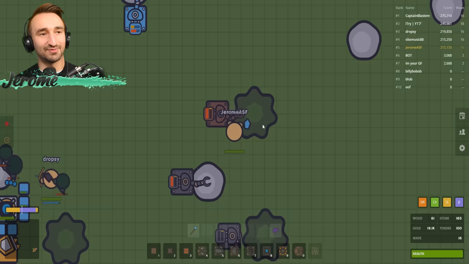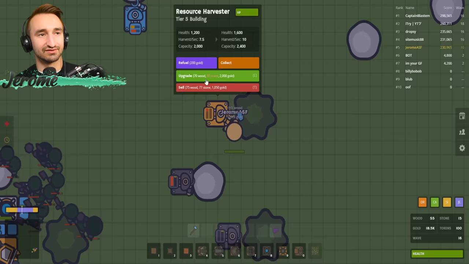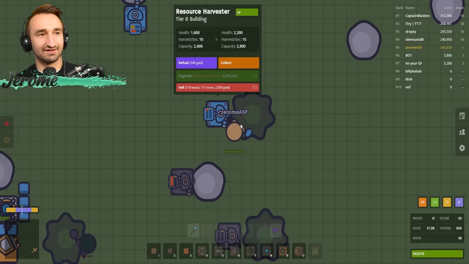Oh, they're attacking my harvester. I can't have that. You don't want them stealing from your harvester. That's why I put mine a bit away so they don't spawn on it. Yeah, you were smarter about it. That is a super primo harvester right there. And you can give them a lot of fuel once you upgrade them a bunch. Yep.